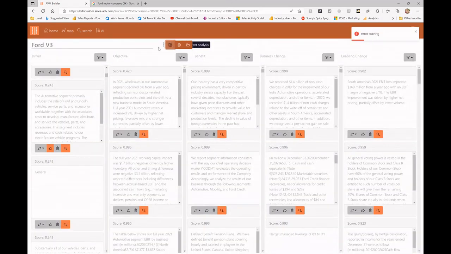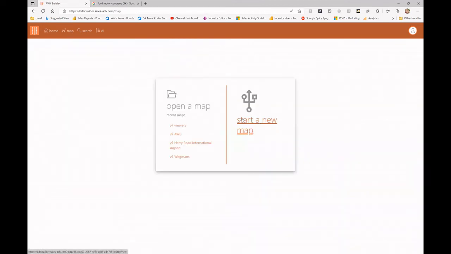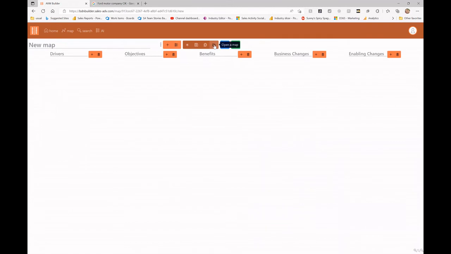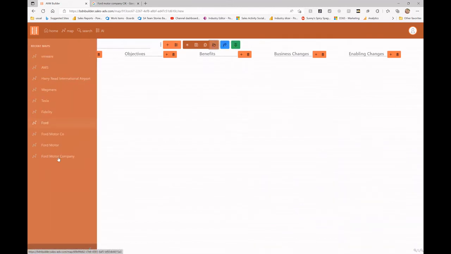One thing to note. The more you interact with this tool, the smarter it will get. The more thumbs up you give, telling it what it needs to see, the more likely it is it'll provide you with the results that you're looking for. So now let's go back to the account value map. And let's go ahead now and import the analysis that we created.